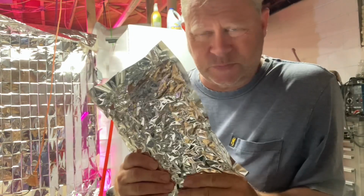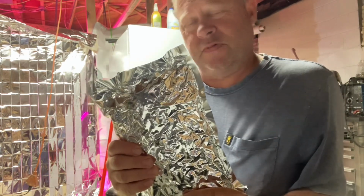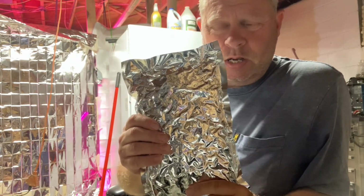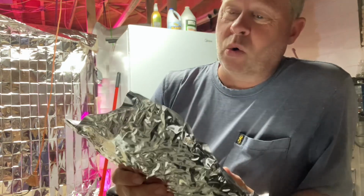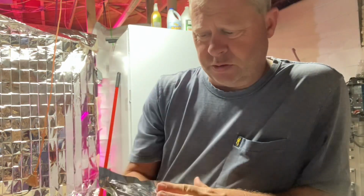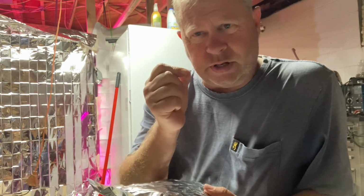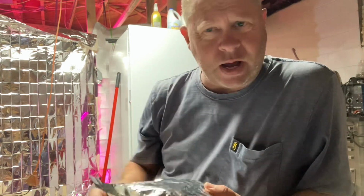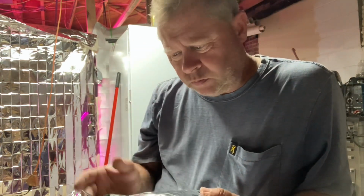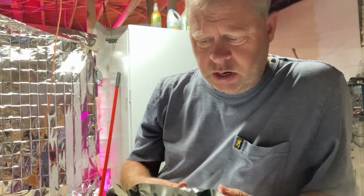Field corn. This is field corn. Nowadays this is used for animals, for fodder food. This has been eaten by a whole lot of us poor folks for hundreds of years. It's called dent corn because when it dries and dehydrates, there's a slight dent on either side of the corn kernel. Doesn't mean anything other than identify it as a dent corn.